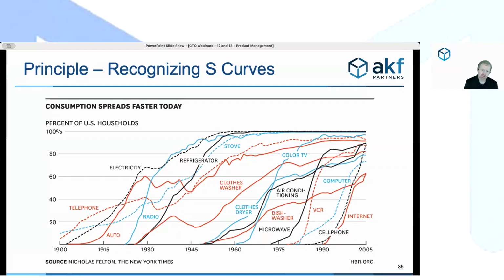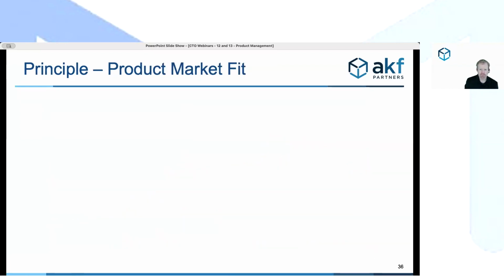You can see that older technologies took long adoption curves, and the vertical axis here is the percent of US households that had these particular products in their house at that time. And what you can see is the curve keeps getting steeper and steeper. So in your case, you have to understand where you are in the market today. Are you in the early part of the curve or the late part of the adoption curve for your customers, as far as how much adoption you've gotten in your market?